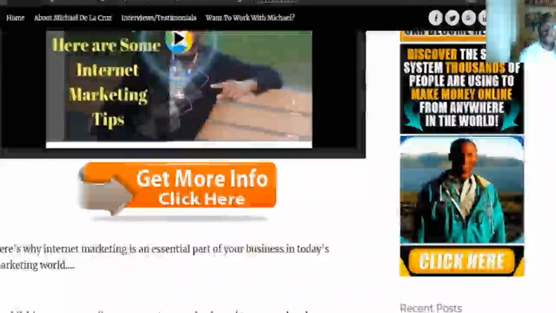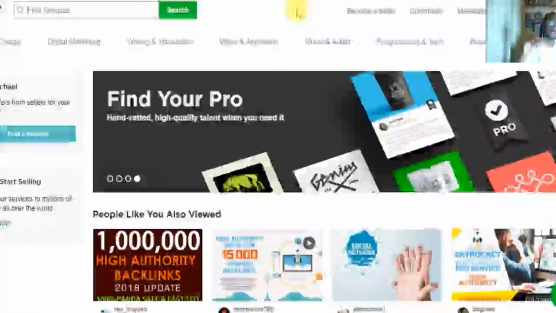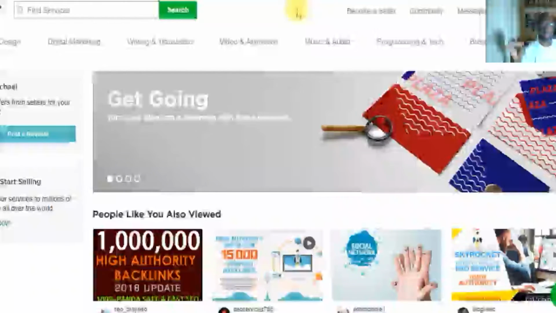Once you publish that post, you want to get backlinks to it. Backlinks simply means pointing people from different websites to your content, so your post is distributed to different high-authority websites.